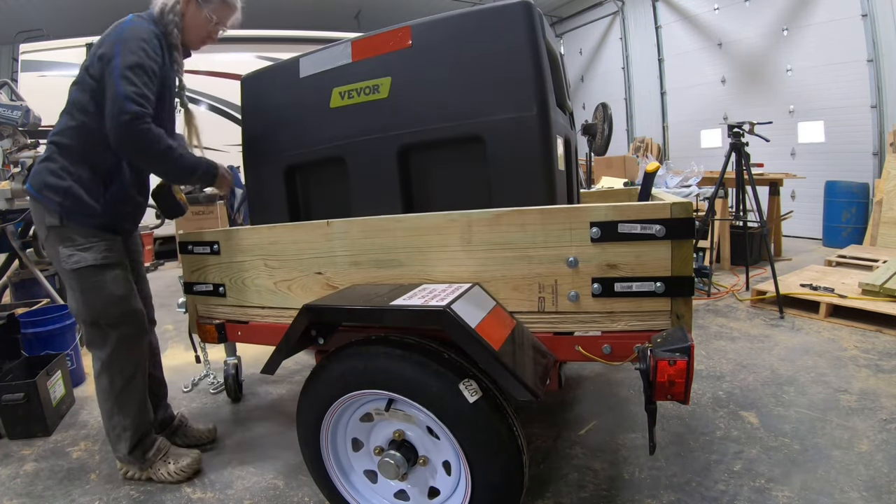My part's done, and what I have made is just a space here to keep the weight 60% forward, 40% back. A place to hold a battery box. With this extra space that we had here, I just made kind of a little toolbox area so that he can — it's not theft-proof or anything, but it keeps stuff from blowing out when he's driving. A little handle and another little empty compartment. Now Rob can take back over and finish it up.